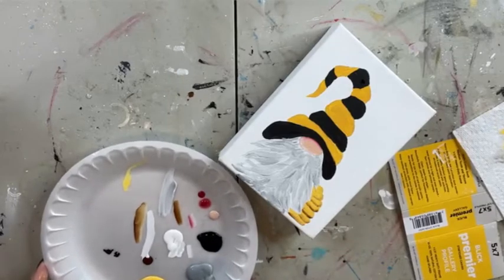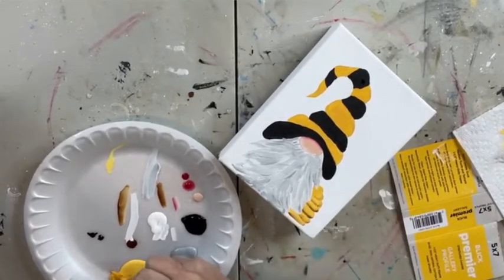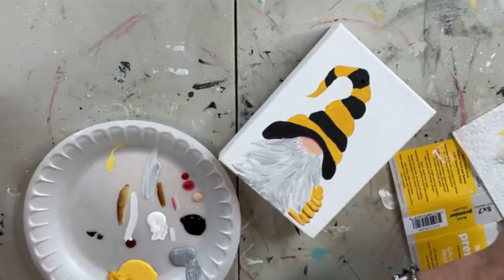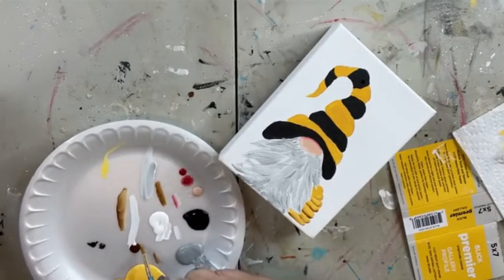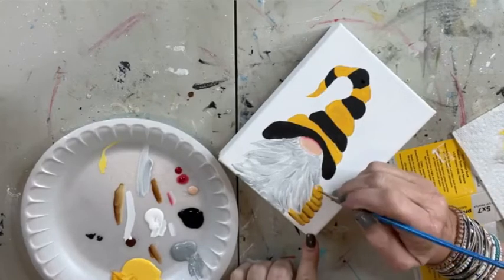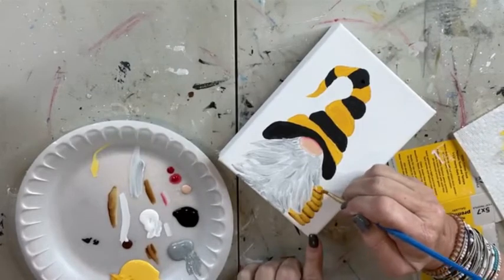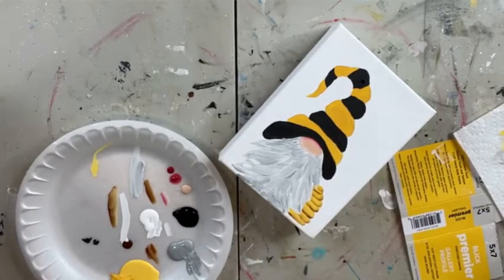All right, here's the last ones. Got a couple. This one is kind of going into his beard, so we'll fix that up a little. Get some good coverage there. I'll rinse that yellow. Oh, I didn't really mean to rinse that yellow, but it's okay. Going into the brown again, just barely. And we'll do those last little curves. This one, just too much water in my brush. Curve around and around.